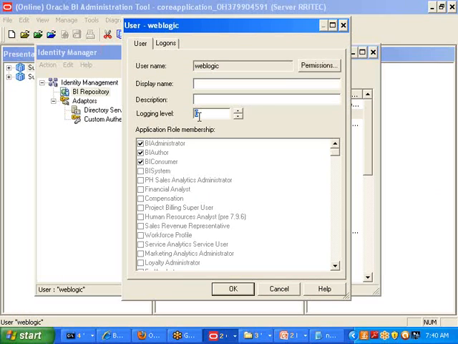The logging level is available as 0. If the logging level is 0, what that means is we are declaring that I don't want to see any log. Don't create any logs. That's what I am confirming. As we confirmed I don't want a log, that is the reason it says no log is created.